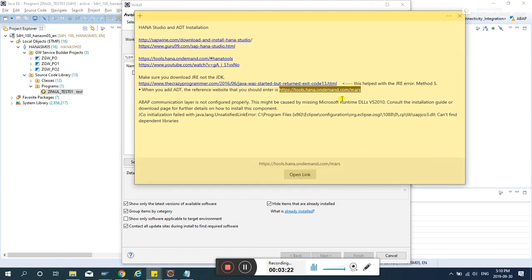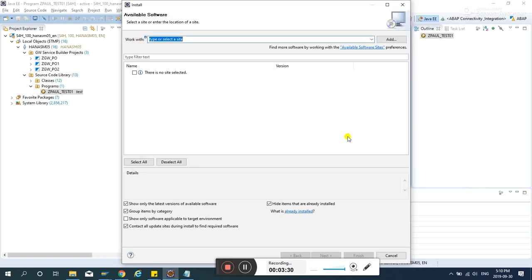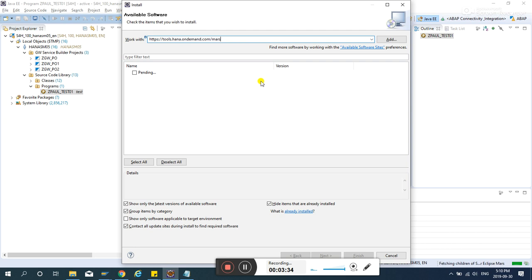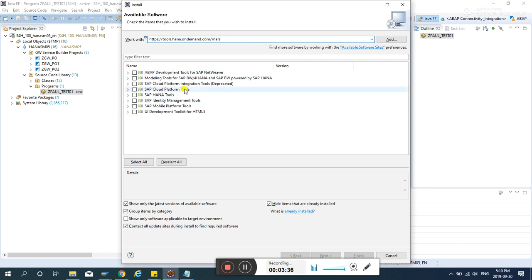Make sure that since it's Mars that I've installed as the version of my Eclipse, the URL I mentioned a while ago has to have a /Mars there. Okay, and copy that and paste it there, and it will automatically show these options.